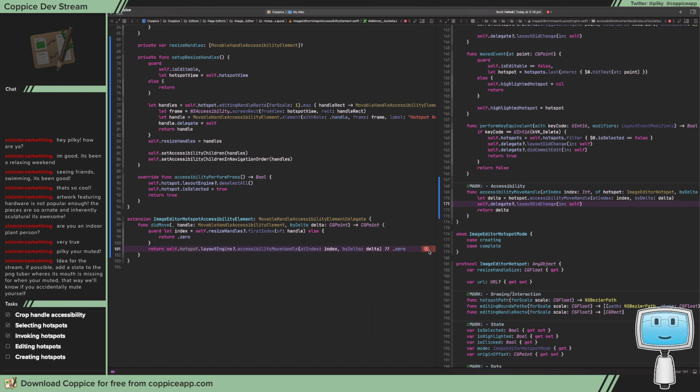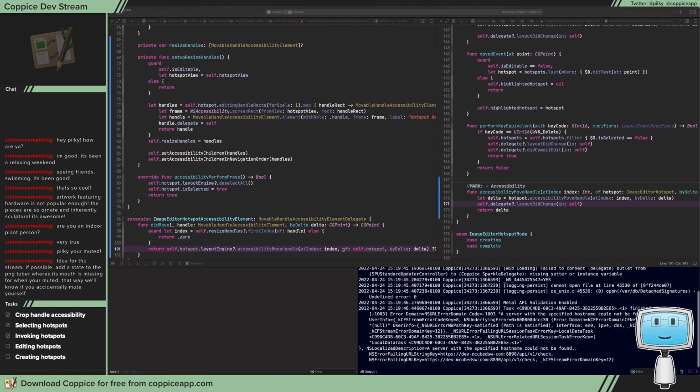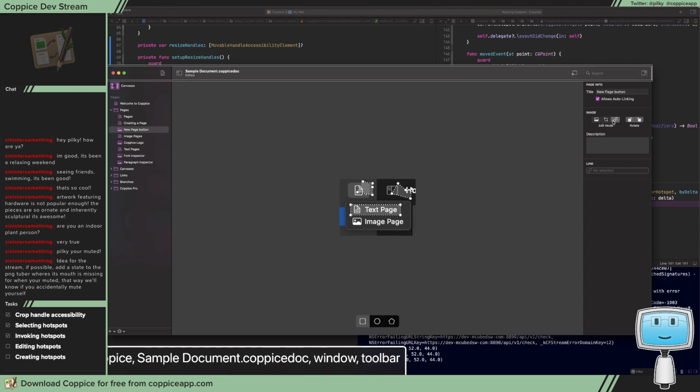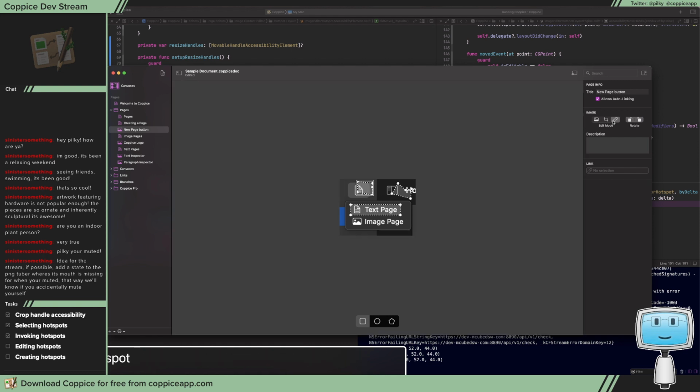Oh, build failed. Why? Of hotspot. Right. In empty, in hotspot resize handle, empty image hotspot. You are currently in a group.